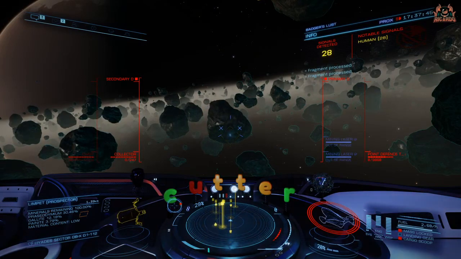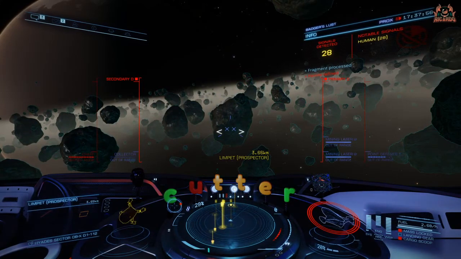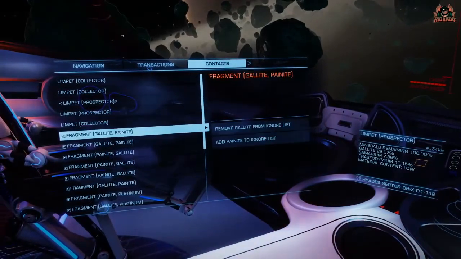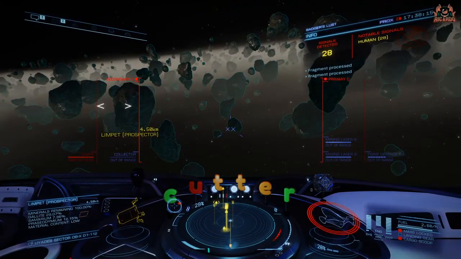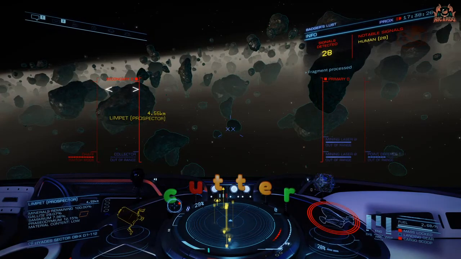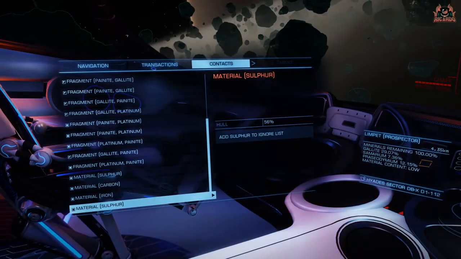I reckon if I can get a good, I don't know, 6 cargo holds full of this stuff, I'll be happy for the time being, I think. And then I can get on and do what I want. I need to pick up a bigger collector limpet controller. That's what I need to do. Bigger collector limpets. Okay. Oh, it's so boring.